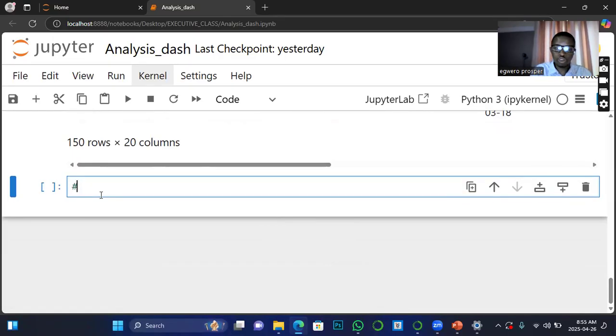So remember the concept of comments. I told us that as a programmer, you must always explain your code, either to yourself or to a third party, with the help of comments. It's very important. So now, what exactly we are about to learn is data inspection slash cleaning.